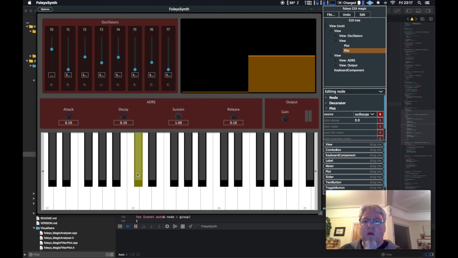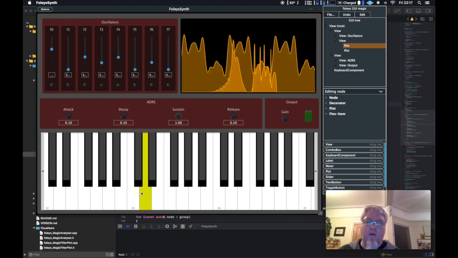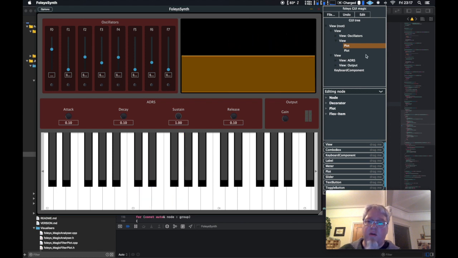Okay. Well, you see that's next to each other. That's probably not what we want, so let's tweak that view a little bit. That is a container, and it's using Flexbox. That's wrong. Just want to use that one. Okay, and now slightly better, but now we need to tweak the colors a bit.